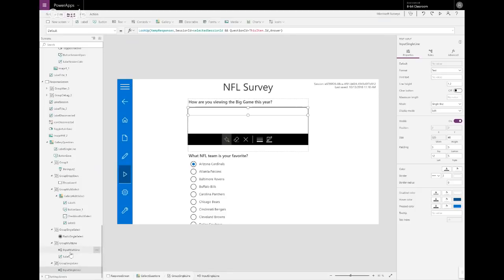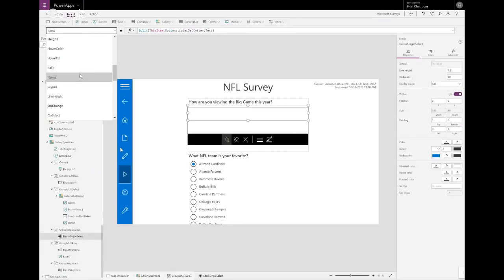For single line and multiple line, the answer that will appear here is whatever answer is for this question item within the session ID. So that's kind of straightforward. It's looking up the answer that has been filled in for this question. For something like a radio control, it's a little bit different.